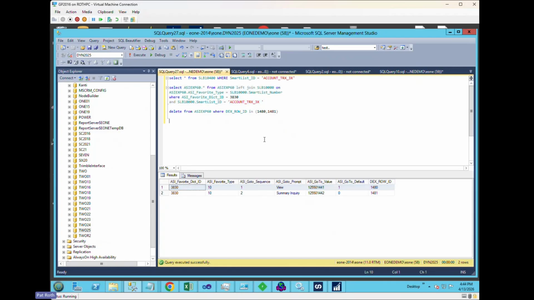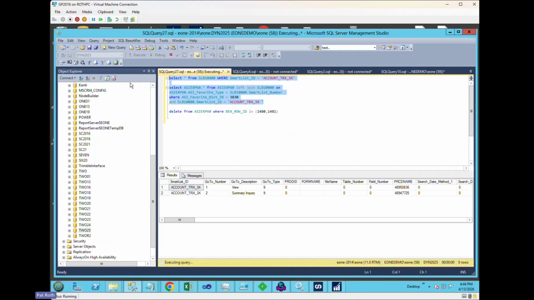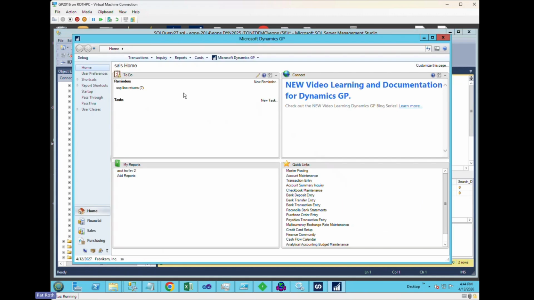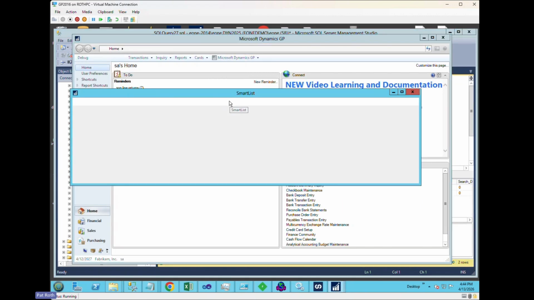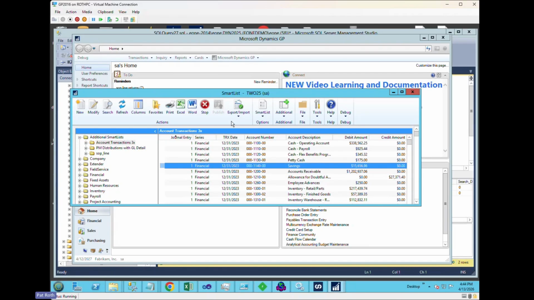So in my case, let's cheat a little bit and pretend we didn't see this. Now SmartList Builder has Gotos and SmartList itself does not. If I launch SmartList to repro where they're at, SmartList is still there, it still runs, everything's fine, but we do notice that there's no Goto here. So this is what they were seeing in production. Again, I don't know how you end up here. Obviously I cheated and deleted them out of the ASIEXP60 table directly, which I have to assume they didn't do, but I don't know.